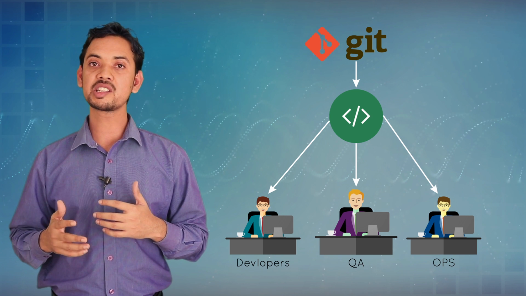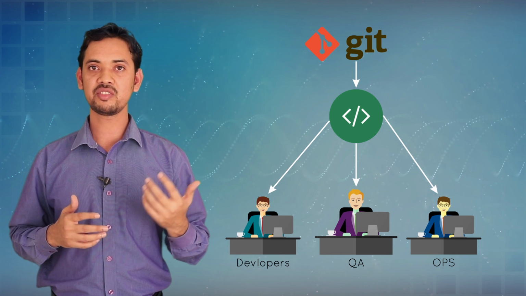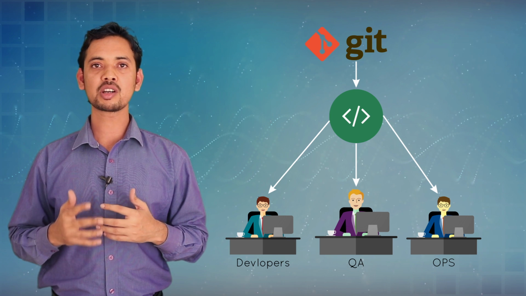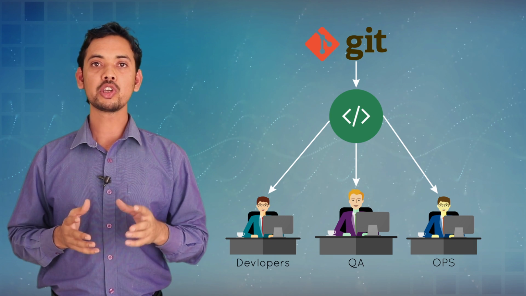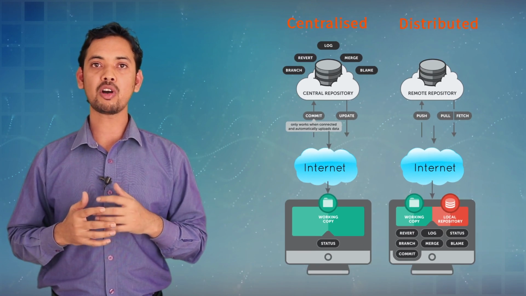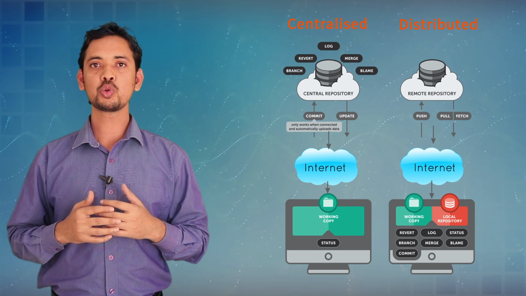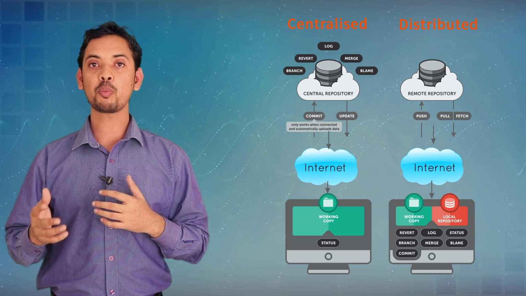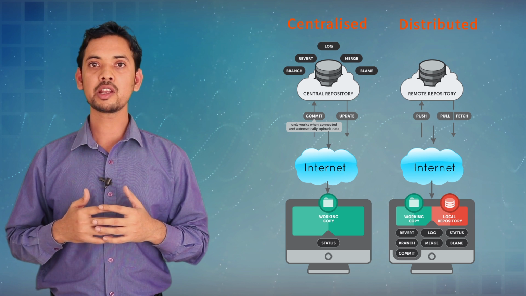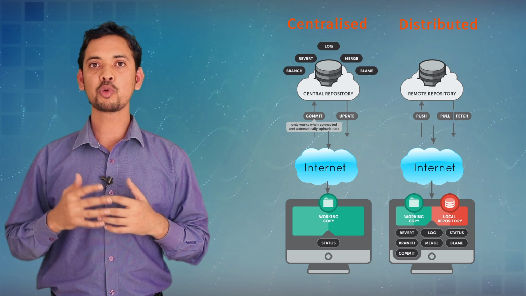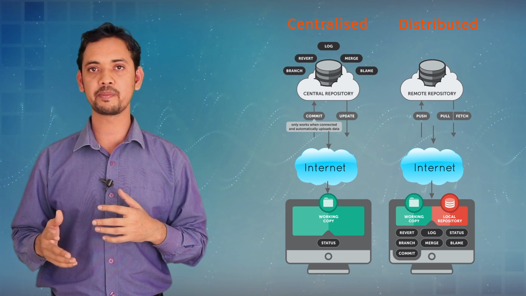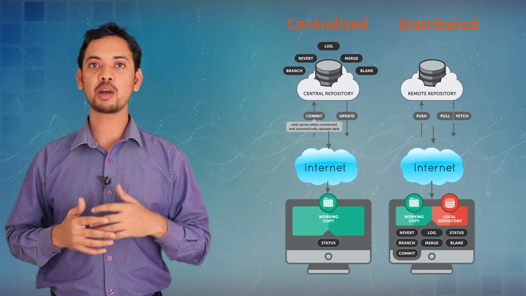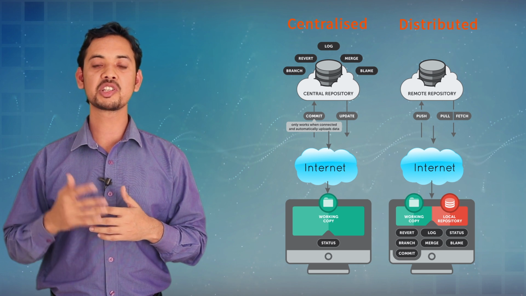So, how is Git different from other version control systems such as CVS, Perforce or SVN? First thing is, most of the other version control systems work in a centralized manner. What do we mean by that? Your code base or repository would be kept on a centralized server, and for developers to make any significant change, they always need to be connected to the central repository. When developers copy the code from the repository to their own system, only a part of the information comes to their system. Most of the information always resides on the centralized system. So in a centralized system, they cannot do a lot of things: they cannot see the history of the changes, they cannot commit any change, and they cannot see the version history of the code.